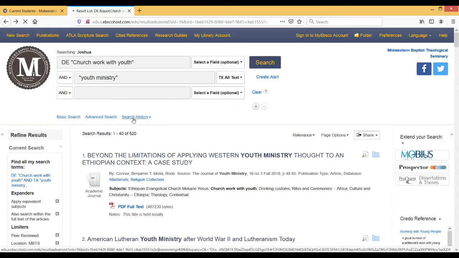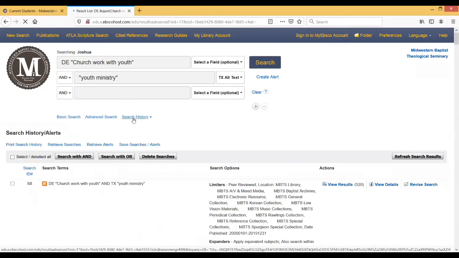If you click on that and you are not logged in, it's going to give you what it's about to produce right here for us, which is going to be a list of all the searches that we did during this particular browser session. So if I were to close my window and then try to go back in, I would lose all of these searches that are listed here because they were just from this one particular browser session. I haven't saved any of them.